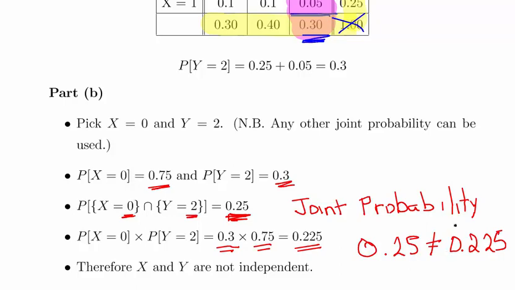So we don't have independent events here. They're not independent. Just to be absolutely clear, this expression and this expression do not equal each other numerically. Now that answers the question for us. But you might get that particular answer by accident. So if it turned out that they did equal each other, the best thing to do is look for a second one, and double check with a second pairing. I'm not going to do it here, but that would be the case.